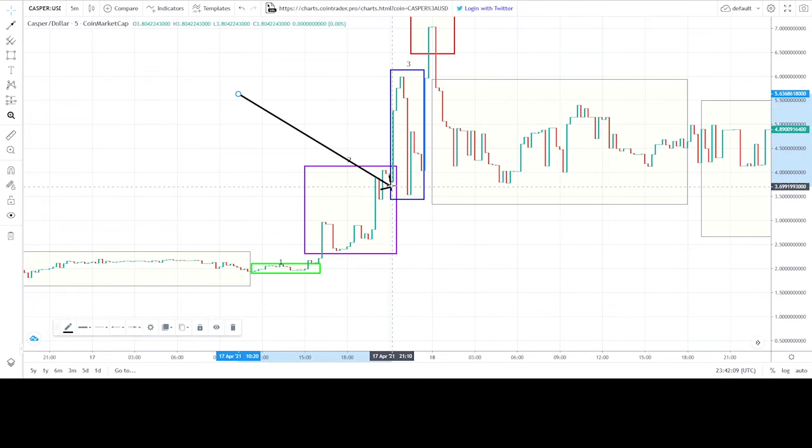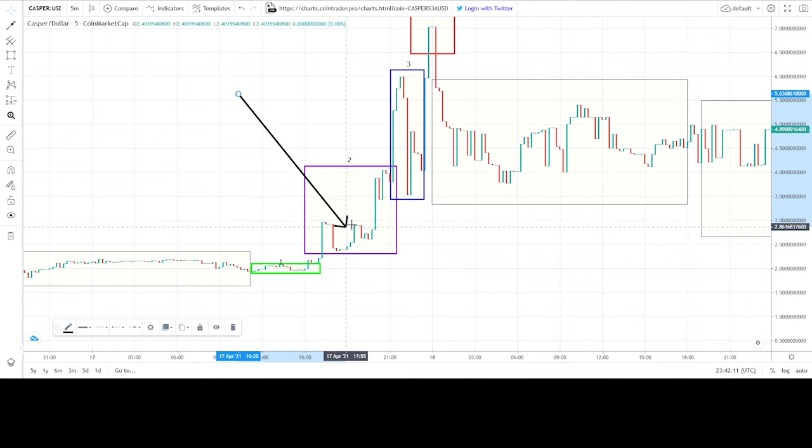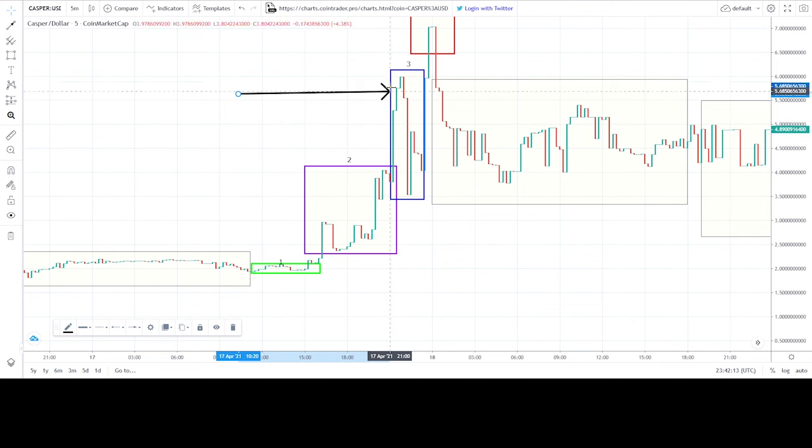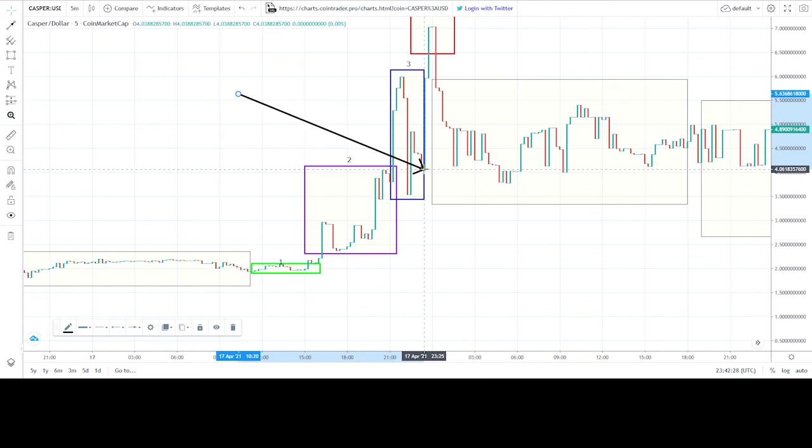And we can see that after this second corrective structure, which is in two parts, it moves up aggressively. Price just rockets out of this box into what will be the third correction. In this one, it doesn't have a bunch of waves. It just comes crashing down and then bounces back up and then falls. But the low was put in over here. So it could potentially play out like this as well.